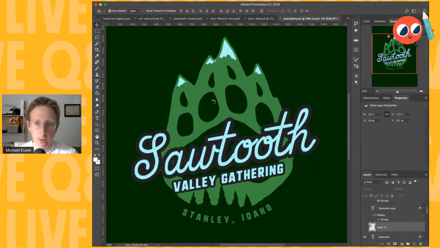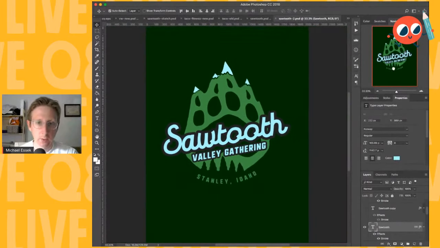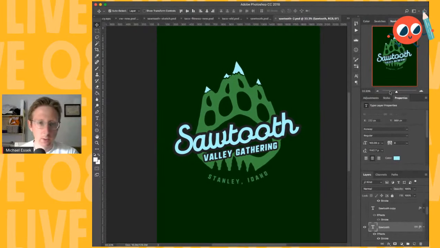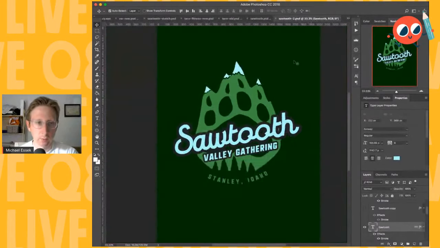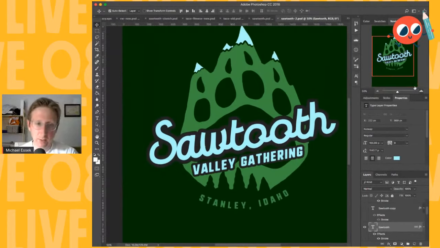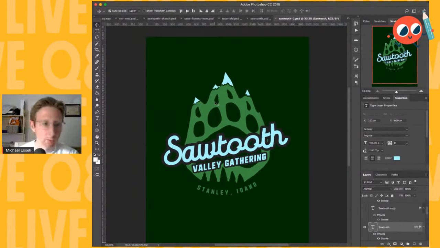And then I actually found, okay, I made a couple of changes in this version. In this one, I don't know how well you can see, but there's a green border around the mountains here, and I've lost that on this version. So I thought that maybe makes the mountains pop a little bit more, but I still think the illustration needs reworking to add a lot more detail and make these look more clearly like a mountain range.